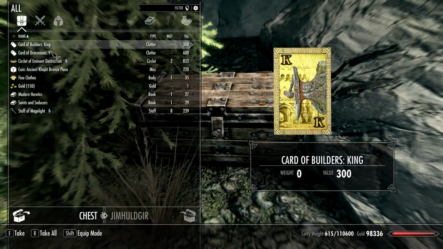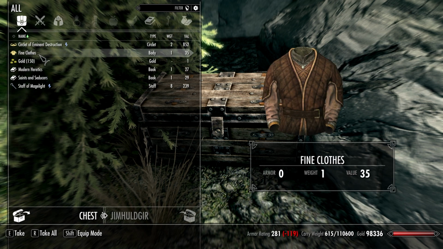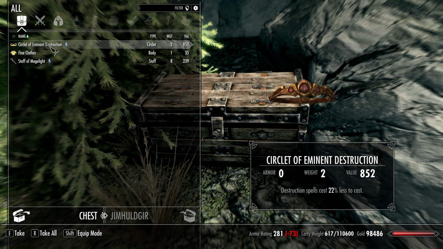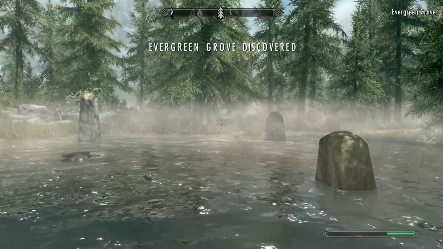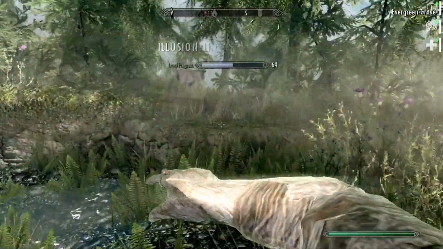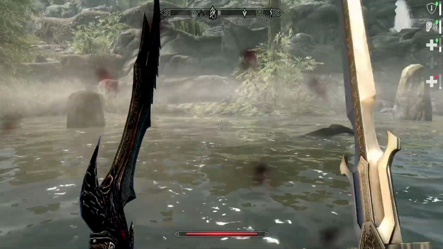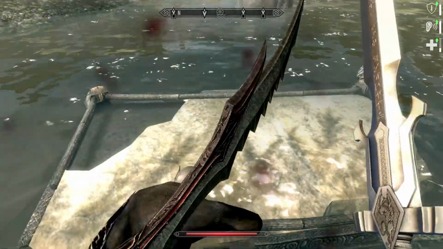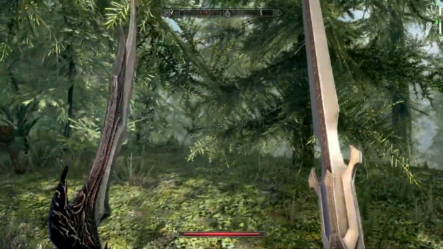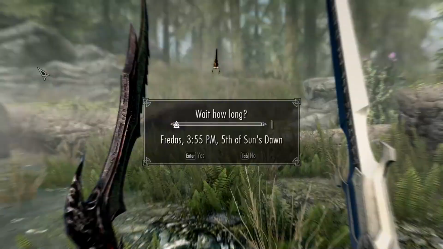Nice. King 9, Draconians 9, an ancient Khajiit bronze piece. Pretty cool. And some books. Cool. Love it. Evergreen Grove. There is a sprig in here who's not very happy to see us. Also, there's a dead guy right here, an alchemist who was trying to do something, I guess. Well, there doesn't appear to be anything of note here otherwise.